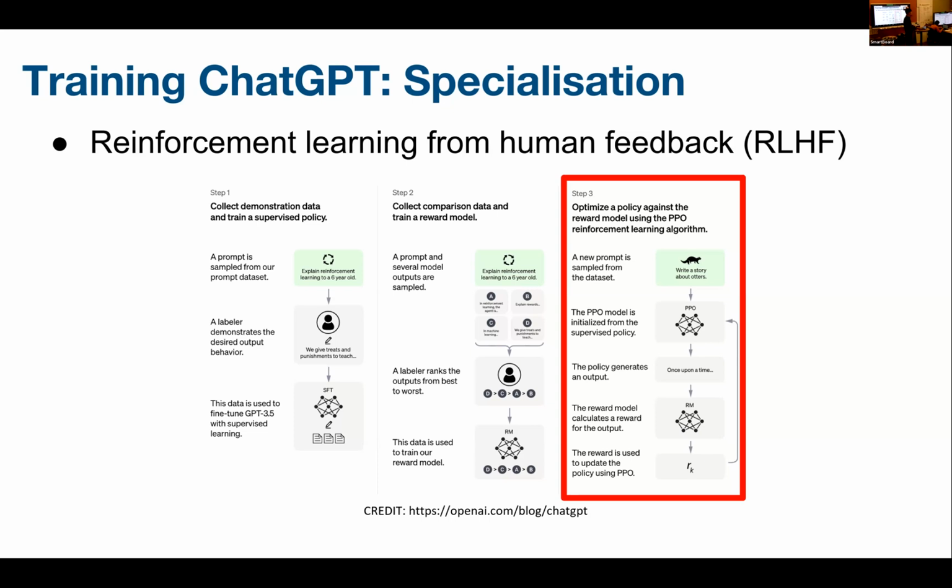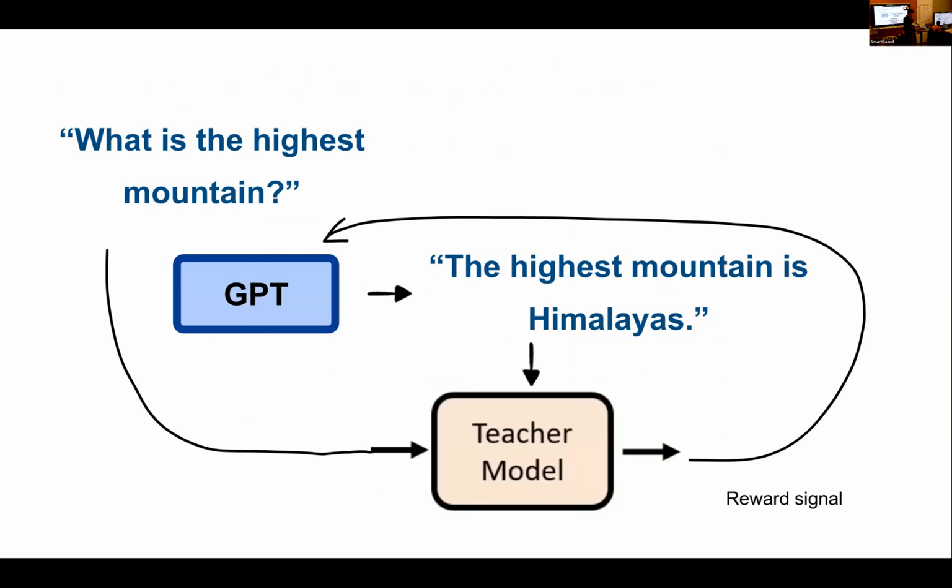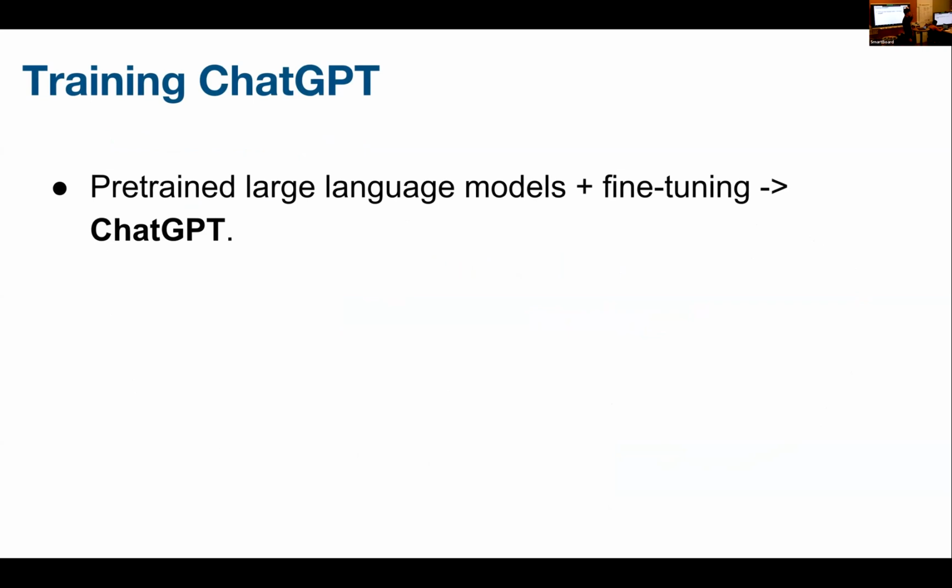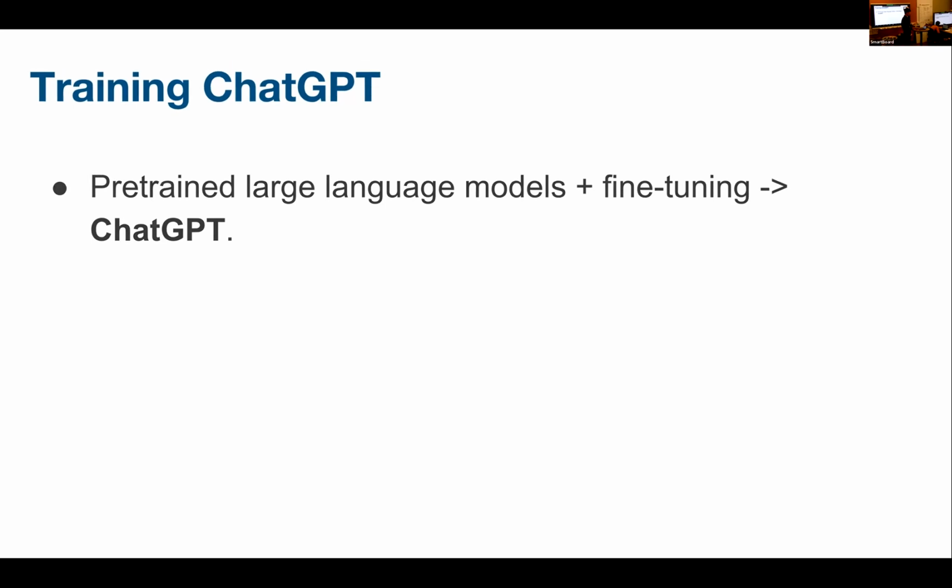So either give it a reward or a punishment, in a literal mathematical sense. And we can go over and over and flog GPT-3 through the simulator, if you will, and have it learn how to become ChatGPT. Okay, so we're going to give it this teacher model, and then we're going to have GPT get a reward or punishment signal over and over. Okay, and so these pre-trained large language models, the GPT, add on to that the fine-tuning. That is what gives you the tool of ChatGPT that you see today.